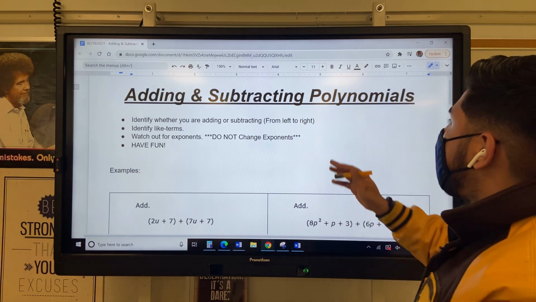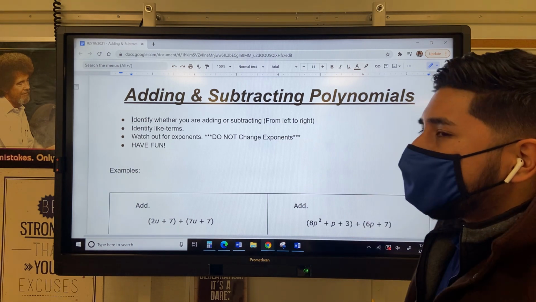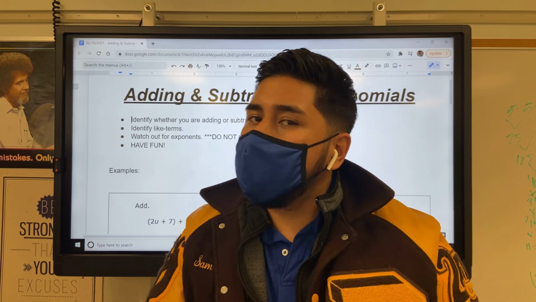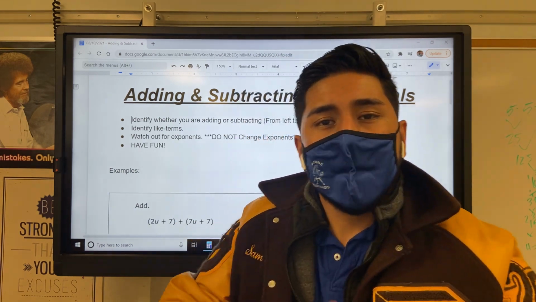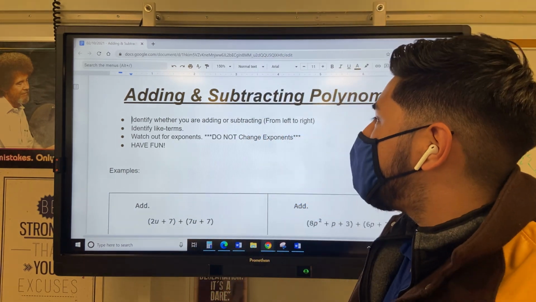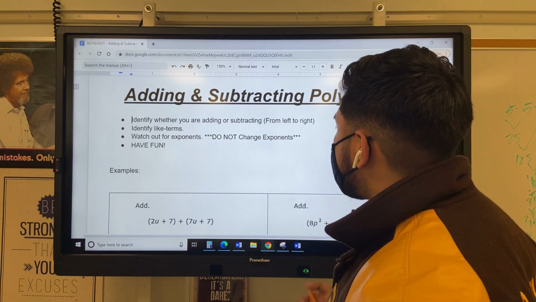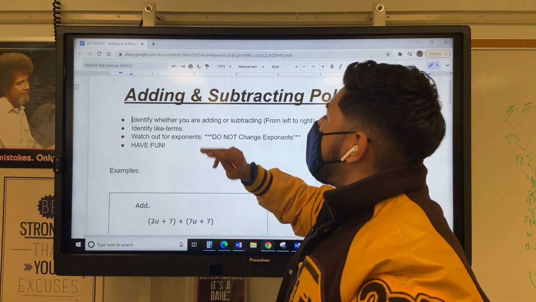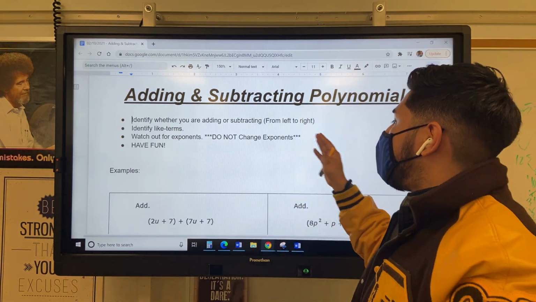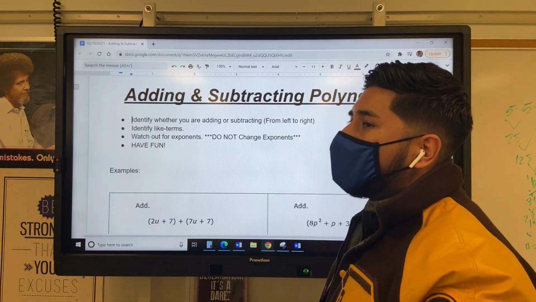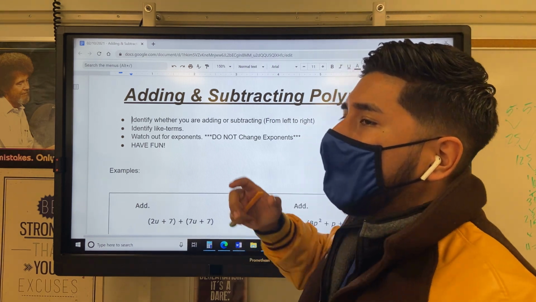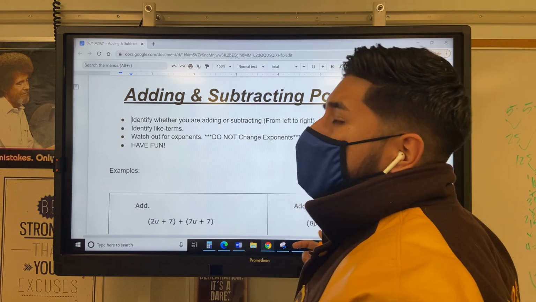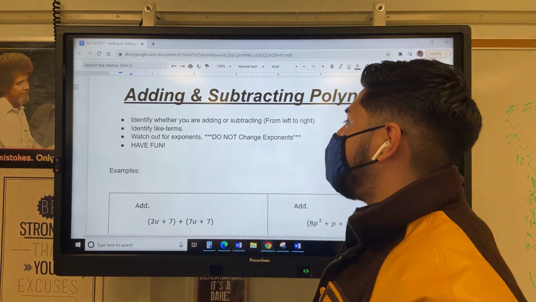All right. So, today we're adding and subtracting. Yes, ladies and gentlemen, we're adding and subtracting. We're going back to basics. The only thing is, it looks a little different when we're adding and subtracting. So, identify whether you are adding or subtracting from left to right. We're going to be seeing these polynomials, these things in the parentheses, or by themselves. And of course, they either have the add or subtract sign.